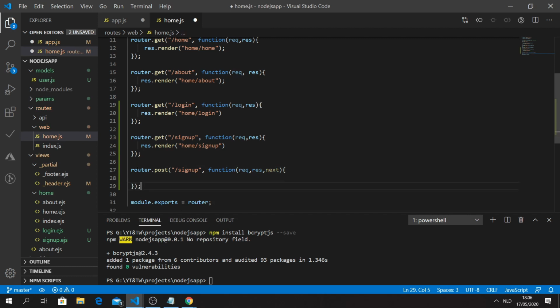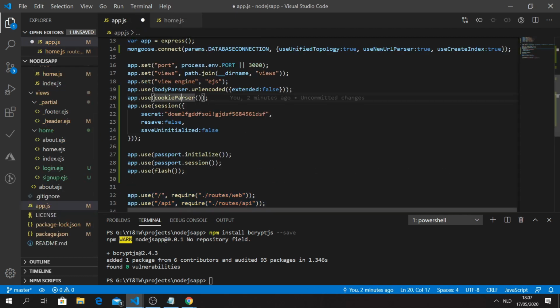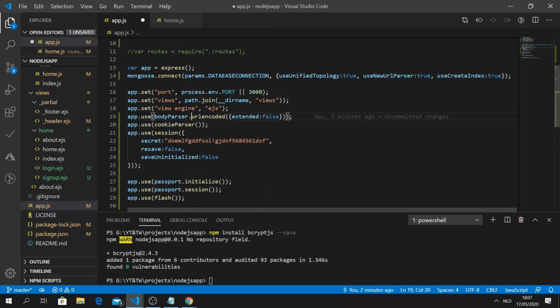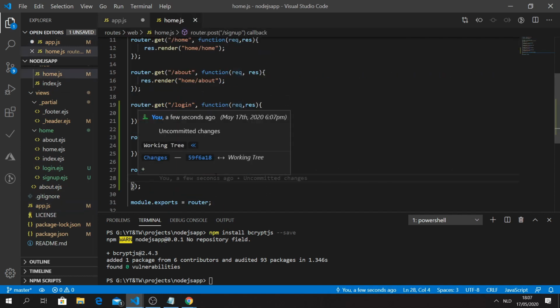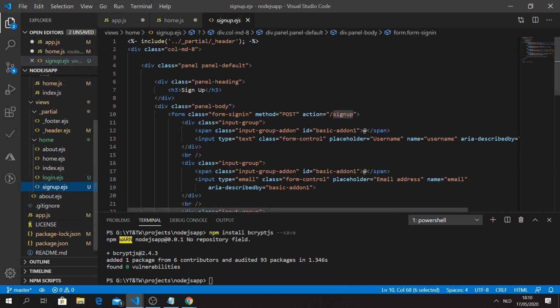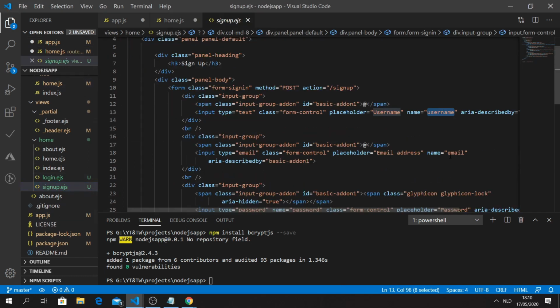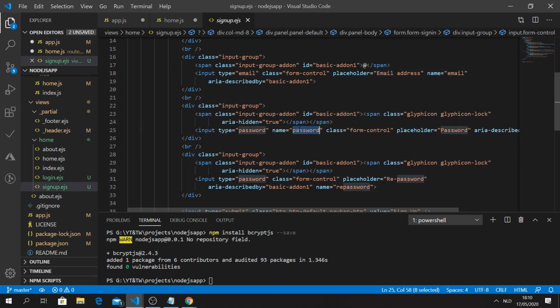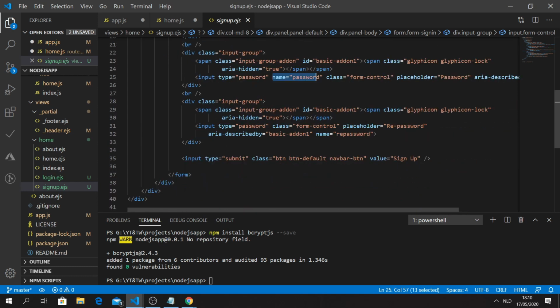and then we go here like this. And then this is where this req comes in that I was talking about with the body parser, that we need to access. So if we go to this body parser, we need to access this data. Here is where we're gonna be able to use it. So what are we gonna send in our HTML? Let's take a look. In the sign up HTML, as I said, we have username, email, password, and I guess that's about it. And then repassword, this one we won't send to the server right now.